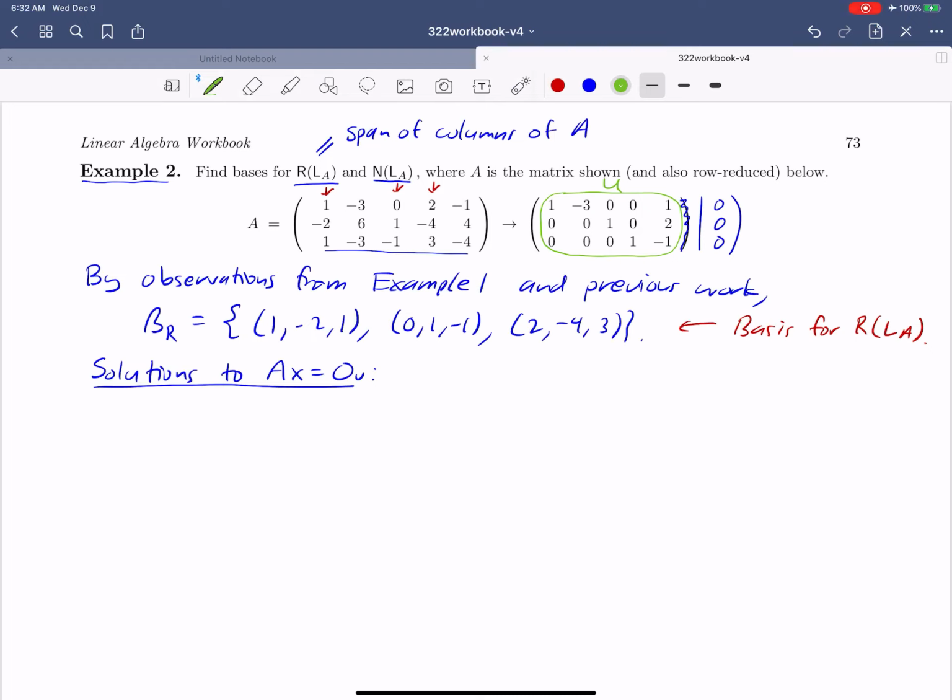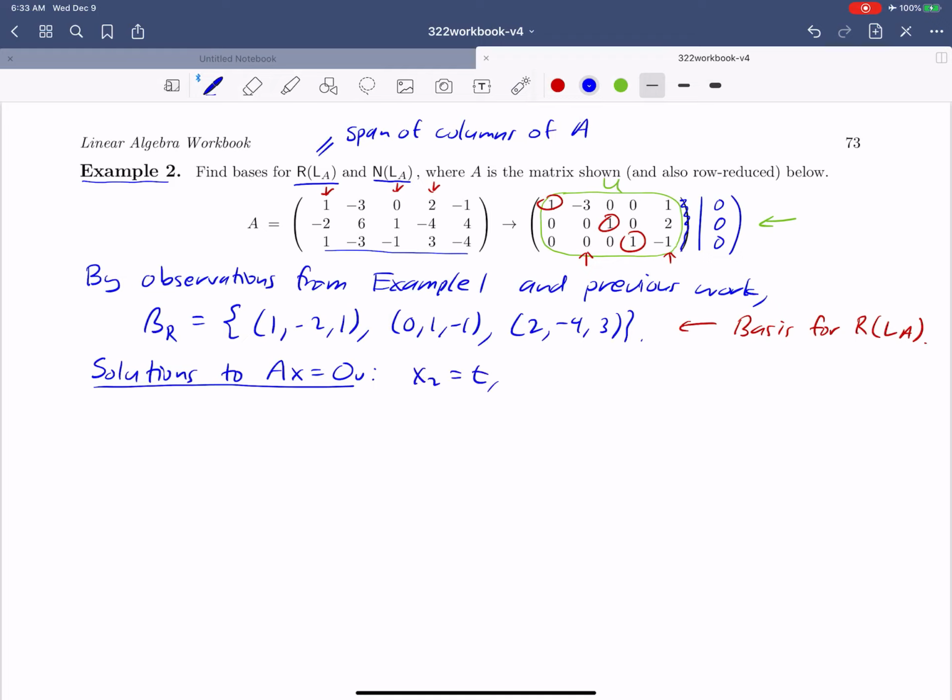Okay, so we need to solve this reduced system of equations that we're looking at here. I'm going to circle those pivot positions again. First question is, how many free variables do we have? Well, the free variables would correspond to the columns where we don't have a pivot position, and so it looks like the free variables would be x2 and x5 then. Okay, so we'll start from there.